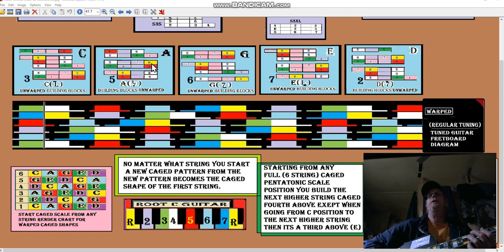Now you'd say, how do I get to the lower string? I'm in an A. I never learned anything different than this is a pentatonic A. Well, the top string is 6, 7, root. That's your G. So you just continue on down in a G. We'll start here in an A shape.